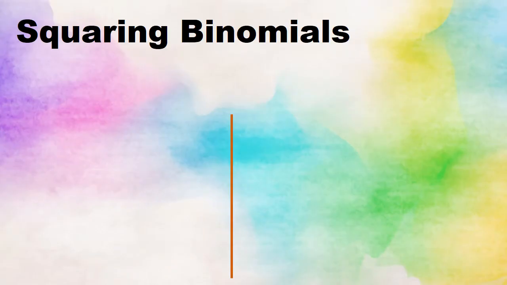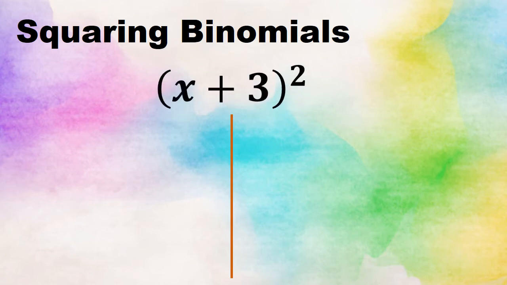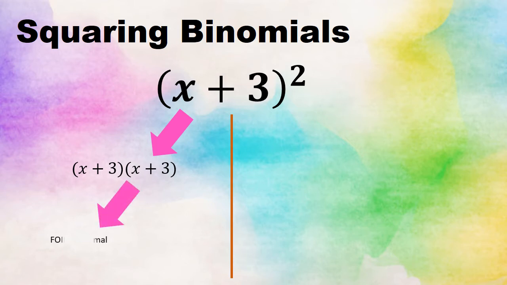All right, then we want to quickly have a look at squaring binomials. So if you get a binomial, x plus 3 all raised to the power 2, one way that you can do it is you can just double up on those brackets: x plus 3 times x plus 3. You FOIL it out as normal. After that, x times x is x squared, plus 3x, plus 3x, plus 3 times 3 is 9.